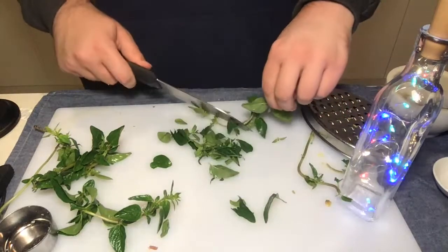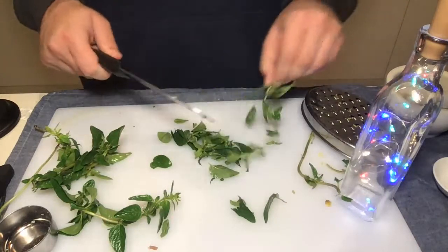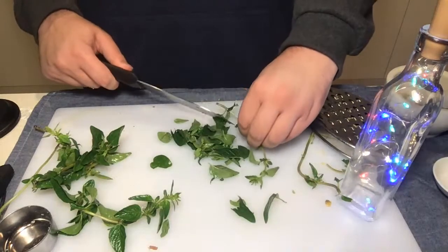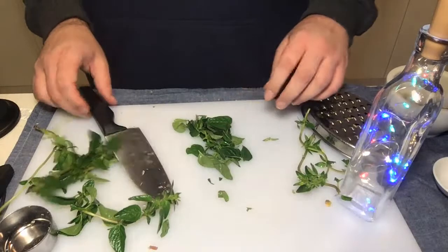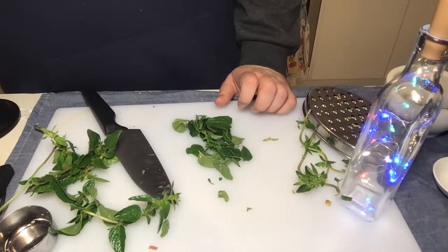Okay. While I cut this, I guess I'll sing my next song. So this one is a Disney song.